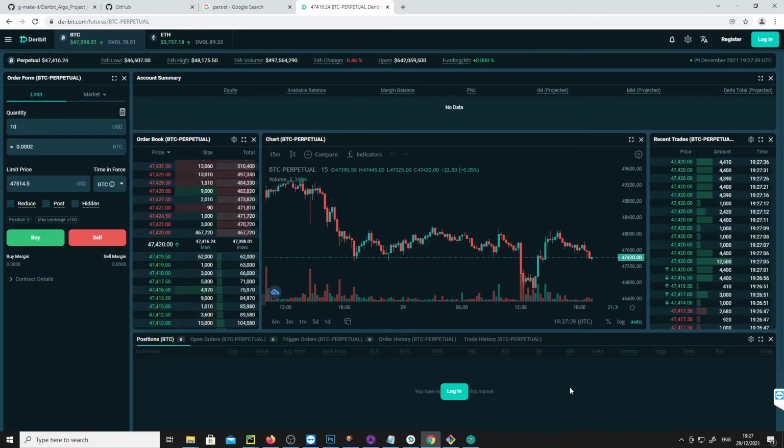I'll say the algorithm is a bit risky. Obviously, you're increasing your position as you go in a disadvantaged position, so there are obviously issues with that. I would say make sure you choose the correct signals to use, because you only want to run this maybe once. Not like I've done it in a while loop where it'll constantly loop over and over and run again and again, because you could get stuck in a really bad position and lose a lot of money trying to get out.